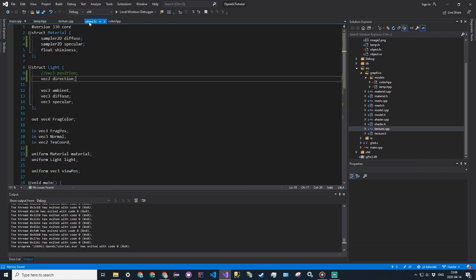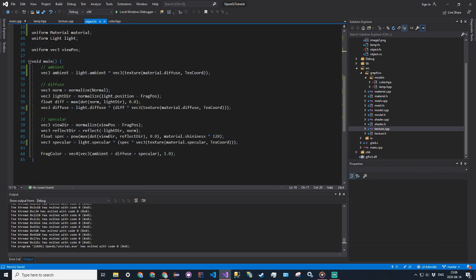Okay, now back in object.fs, now that we have a direction, we're going to have to calculate the light values a little differently. The only thing we need to change right now is the light direction. So rather than using the light.position to calculate it, because it's going to be applied to all of the fragments equally, we are going to say the light direction is equal to the normalized negative light.direction.